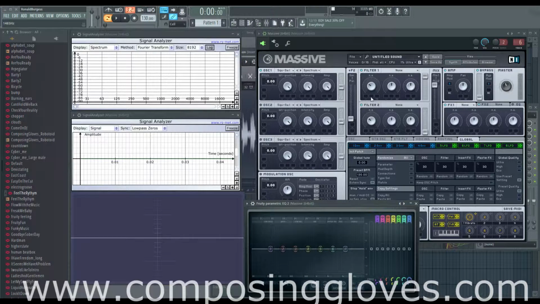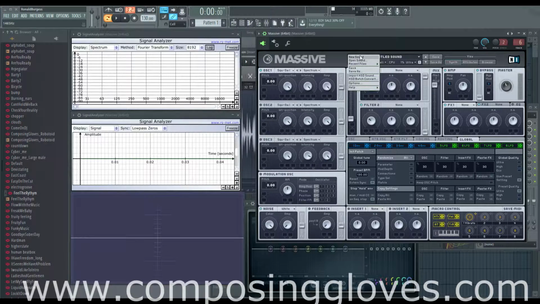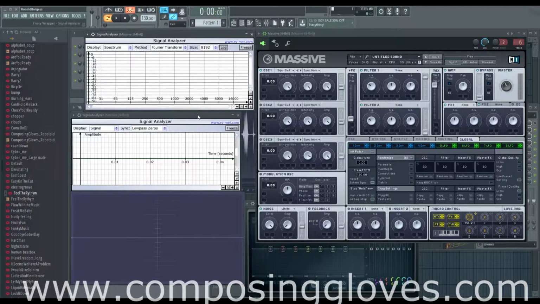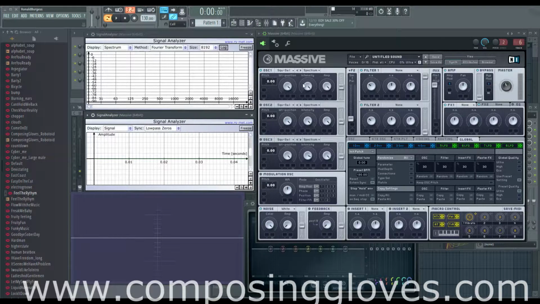Right off the bat, you open up a new sound, and you will see that this moving thing back there is very distracting. Okay. So you will see that you have your oscillator on. You've seen this 100 million times. Route everything to filter 1. We're just going to use filter 1 to demonstrate. Remember, filter 2 is on, but the wet dry slider is all the way off. So if you intend to use that, make sure you turn that on. But we're not going to be using that.